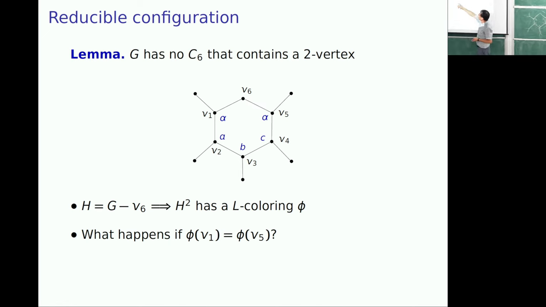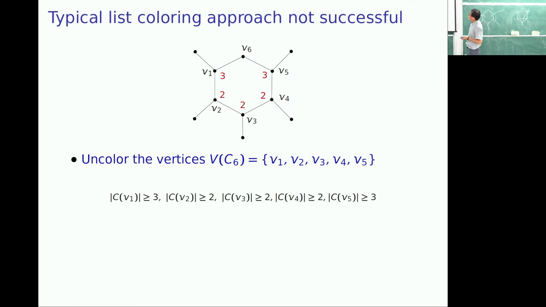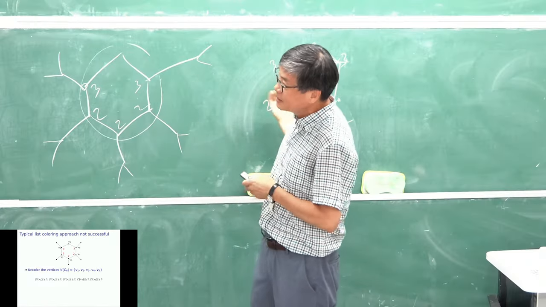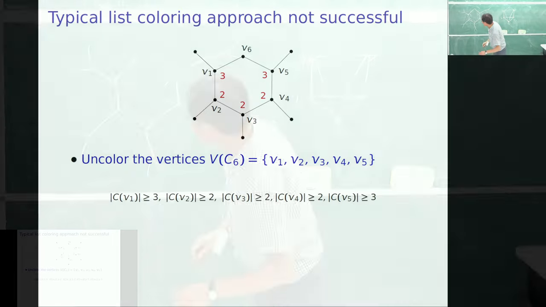And, the bad case is, like this, V1, V5, the same color. And, but, V2, V3, V4, is different color. They should have a different color in G square. Then, here we look at, worst case. And, use recoloring method. So, this way. So, this is the number of available color, here. But, this number is not good enough, because, is not good enough, in the typical way.